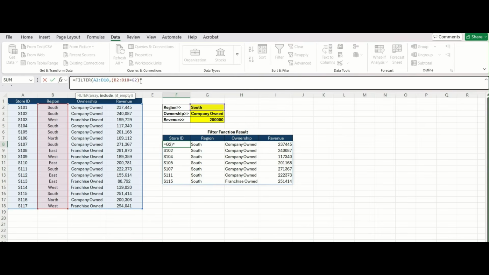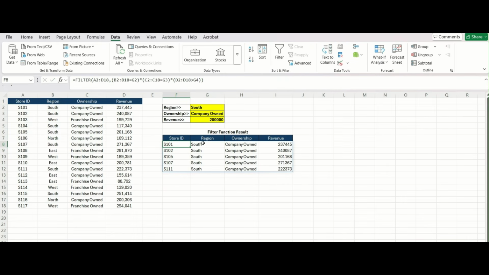So select this and this is equal to G3 and have revenue of greater than 2 lakh. So this is AND criteria. For AND criteria we are using the multiplication operator. So FILTER gives us the result of stores in South region that are company owned and have revenue of 2 lakh.